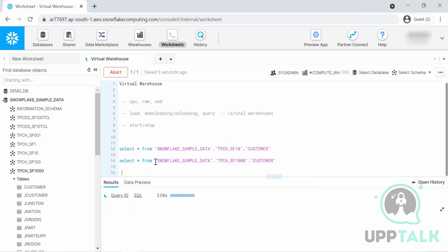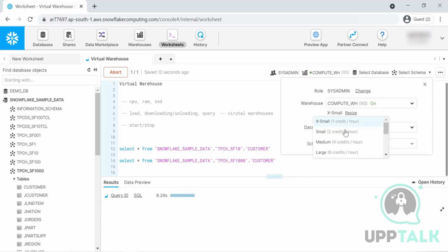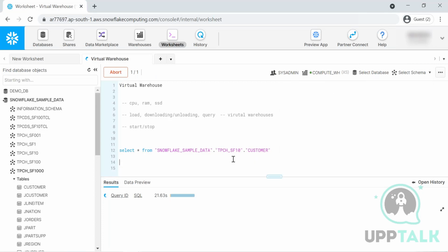So now you won't get results in 4 seconds. 10 GB means it's like a huge data, right? It has to scan 10 GB of data. While this is running, I have an option to resize from extra small to medium. We can resize the servers based upon use case. Anyway, let it run. While it is running, we can start and stop anytime. We can resize it even while your query is running.